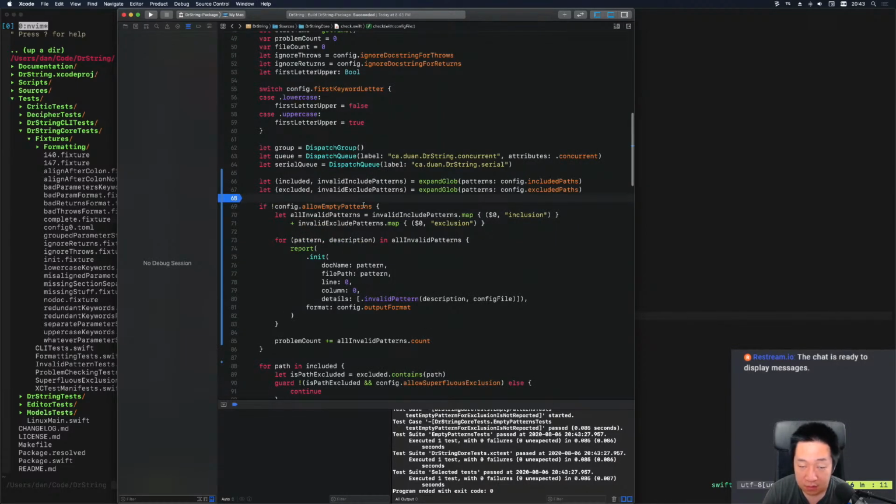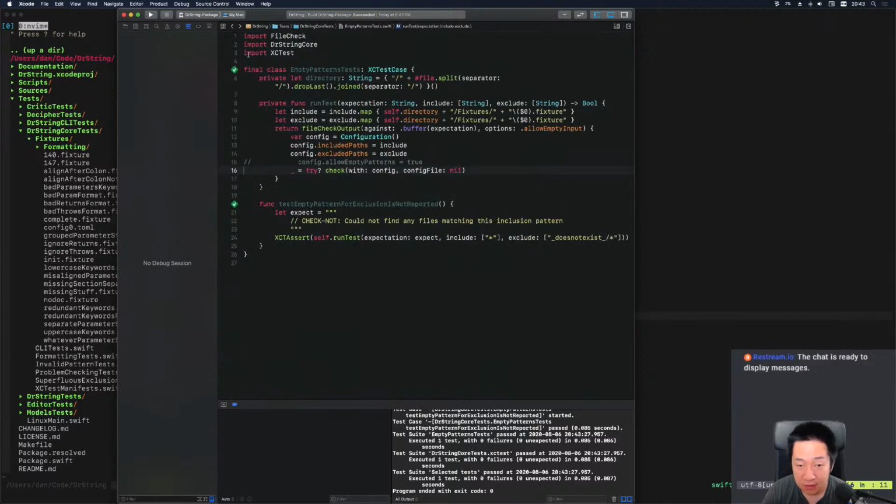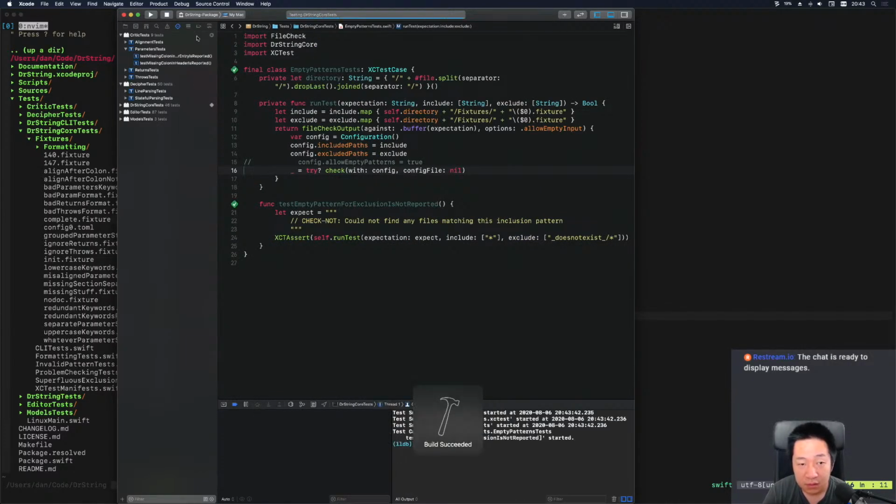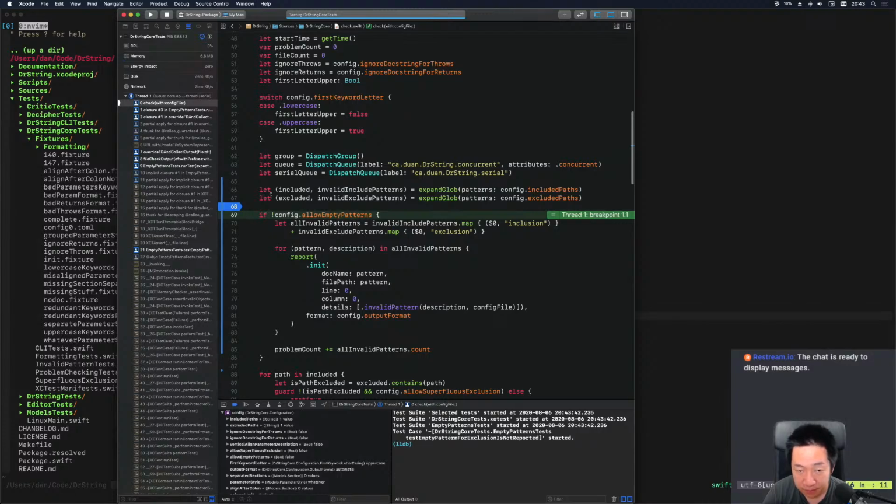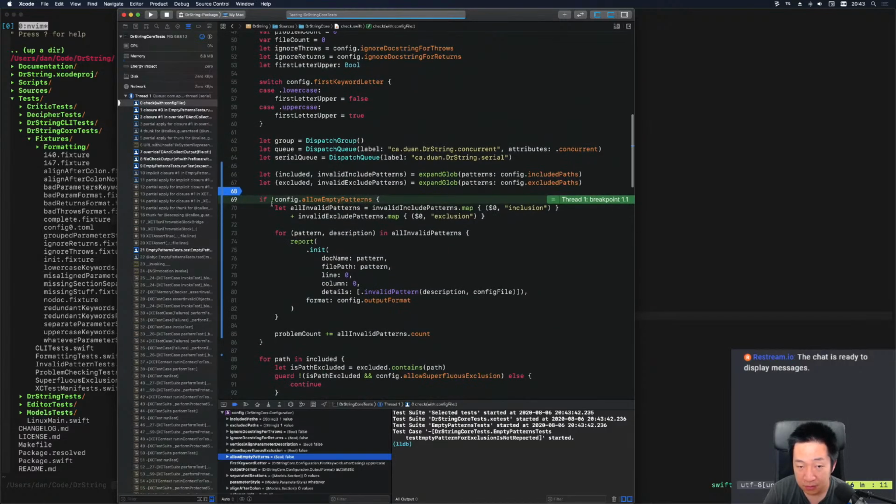Okay. Yeah, let's run that test again. Okay. So in this case, allow empty pattern is false. So not false is true. Therefore, we're inside, right? Okay.